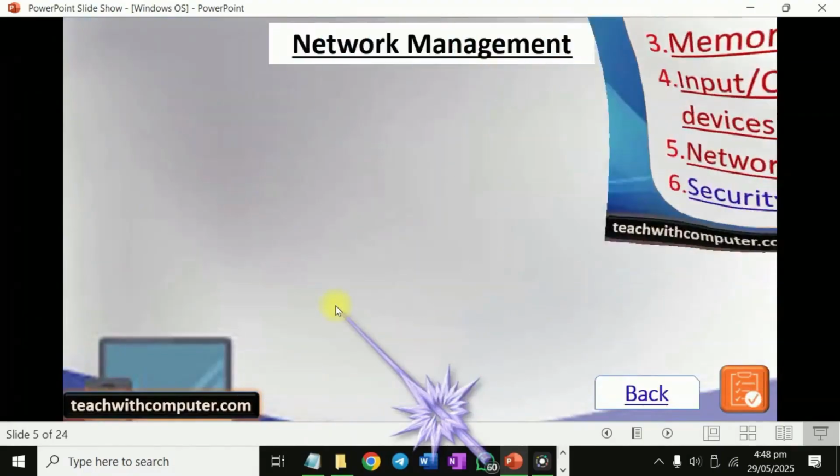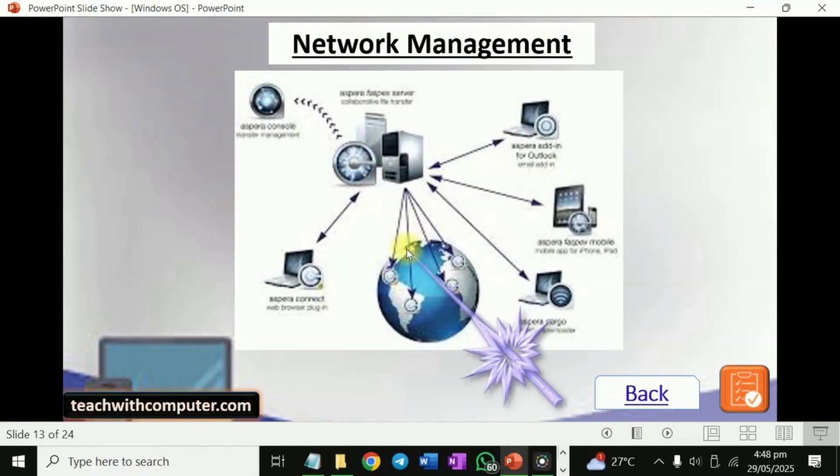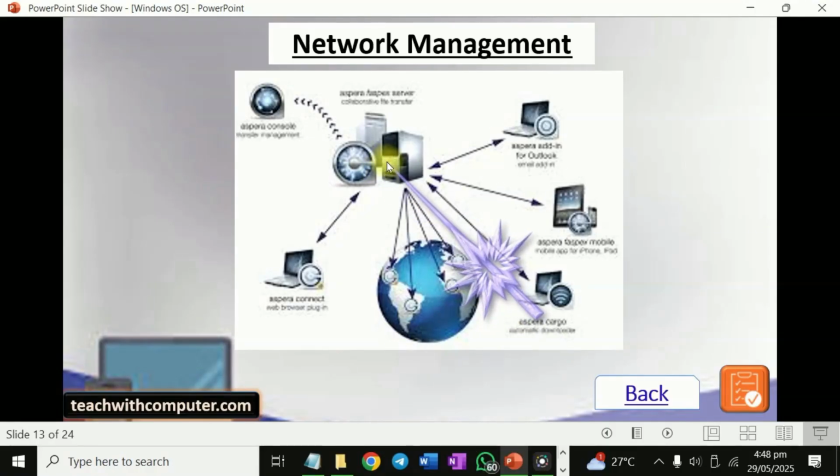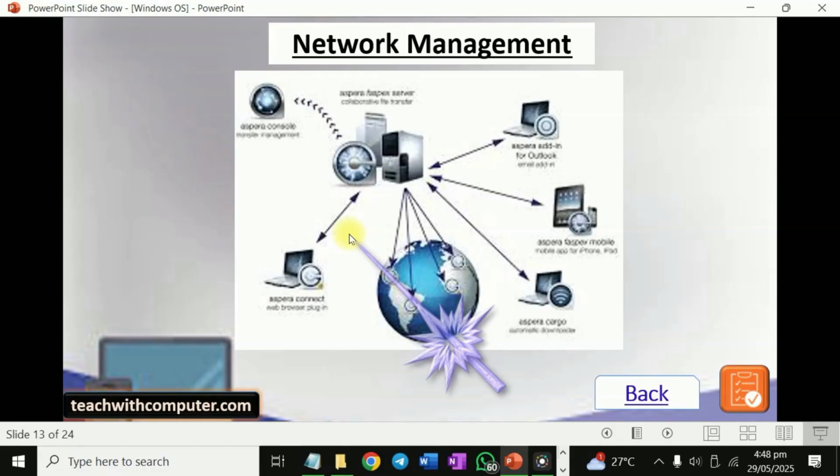Network management. When you have your computer connected to the internet or connected to another computer, it is via a network. The connection to the internet is mostly wireless network. And if it is within the same room, it is what? Local network, LAN, local area network. So it is the operating system that manages all the connections between your computer and the ones within and the ones without. The ones without are those on the internet. It is the work of the operating system to manage both local network and wireless network.